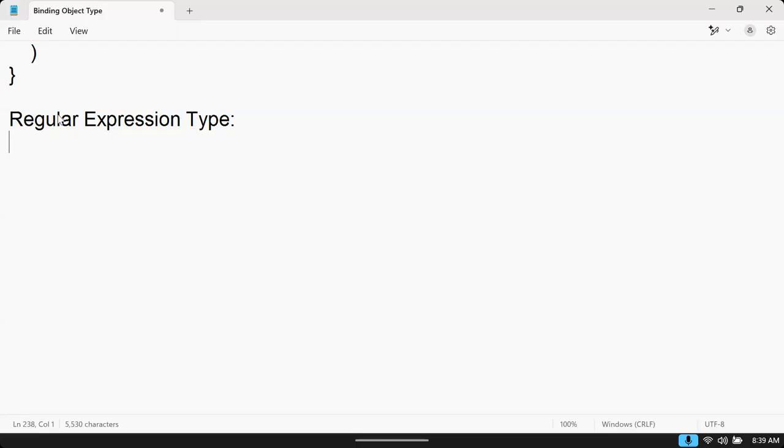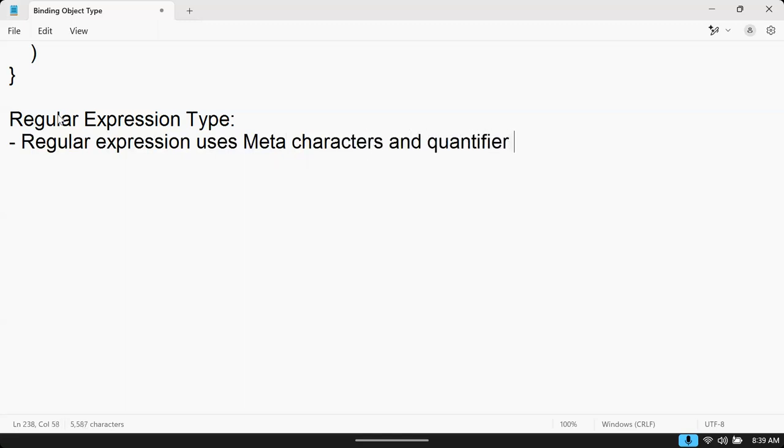Regular expressions in JavaScript use meta characters and quantifiers. The expression is enclosed in // in JavaScript. Here also we have to use the same.